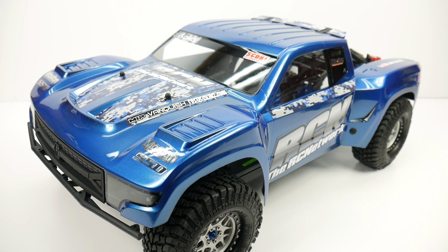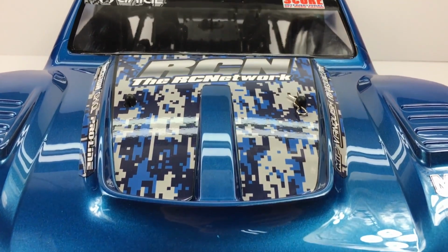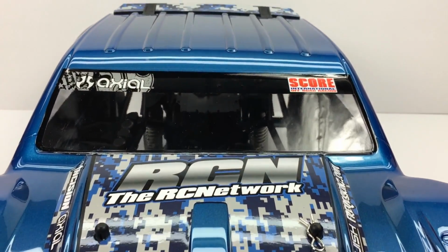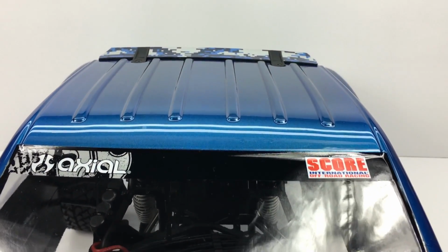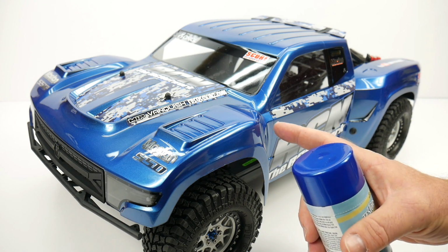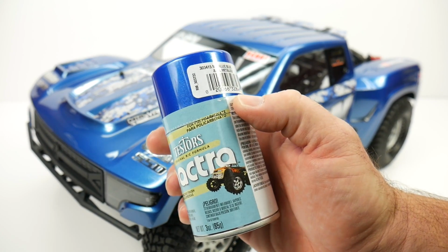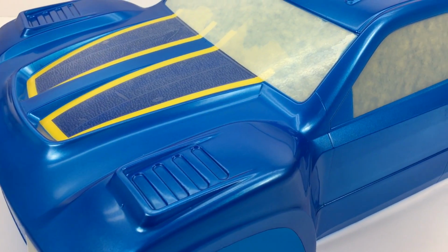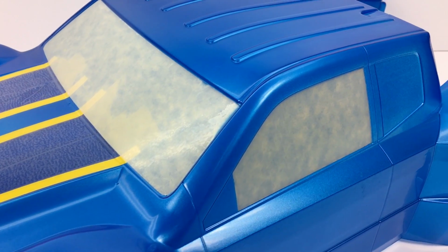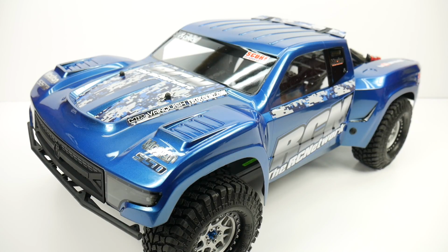Now I did go ahead and pick up a brand new modern version of the Score Trophy truck body. They do have the retro version that came out on the kit version, but I kind of like the styling of the modern version, which was the same that came on the RTR version. Now the blue color right here I accomplished by using Pactra's new line of paint. Their metallic blue is what got that color, and I used an Outlaw black backer on it to get that deep, dark, rich blue color.